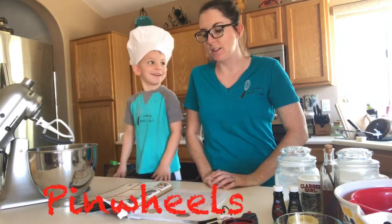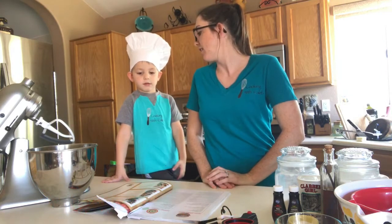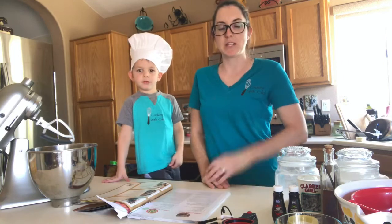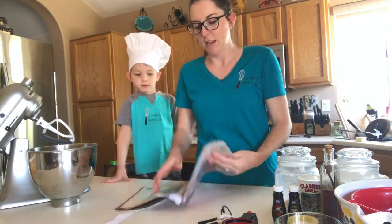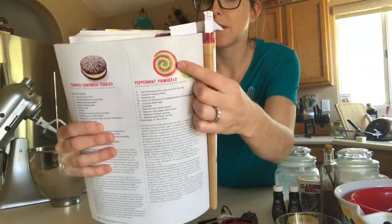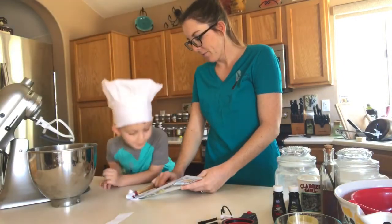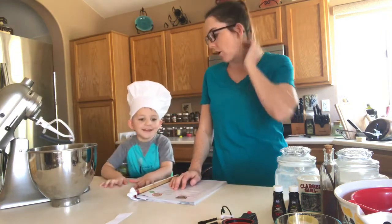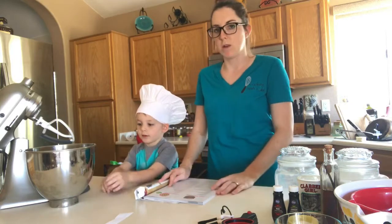Pinwheels. So our recipe calls for peppermint pinwheels, but do you like peppermint? Me either. So we're taking the peppermint out of our recipe, and we're just making pinwheel cookies. And they're a Christmas edition, so I'm going to show you. This is what we're making today. What colors are in there? Red and green. So we are going to mix all of our dough, roll it out into sheets and then we have to refrigerate it.